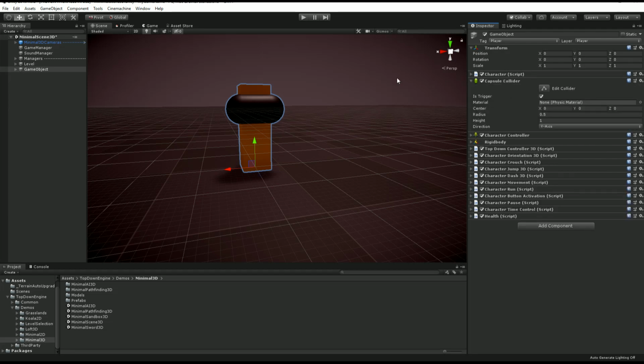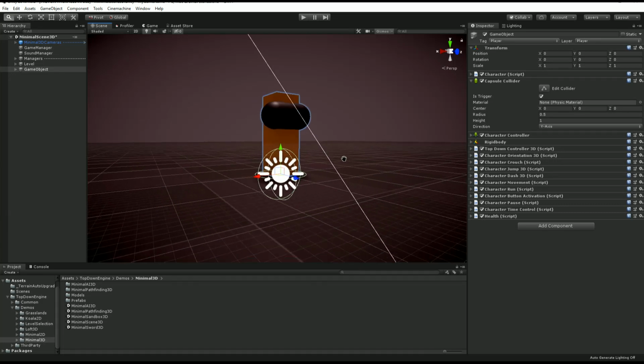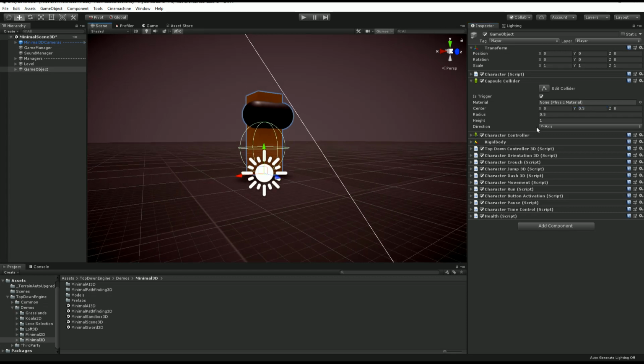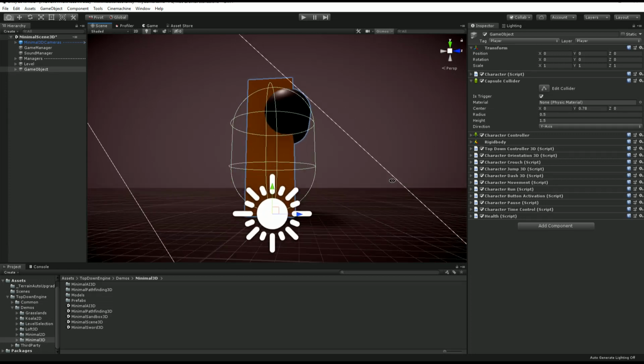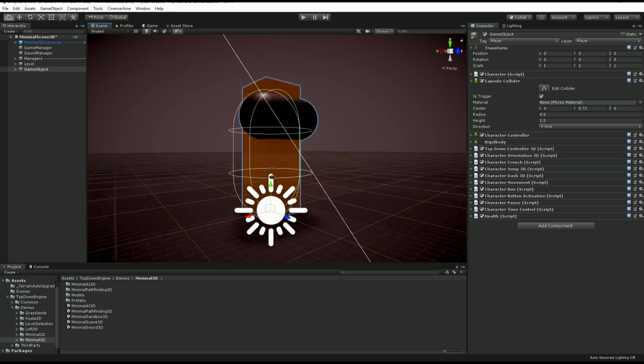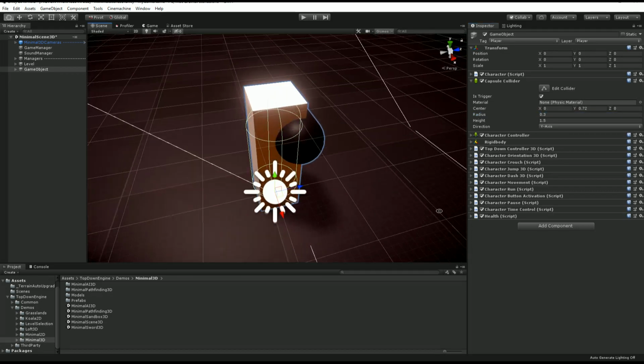So first of all, I wanna see my capsule collider. And you can see it's a bit off because it's down in the ground. So I'm gonna make it a bit higher like that. And I'm actually gonna make it like this. Gonna say height is 1.5. And I'm gonna try to adjust that height so that it matches a bit more my character. And maybe the radius is a bit too wide, so I would say 0.3. And now we have something that is a bit better.